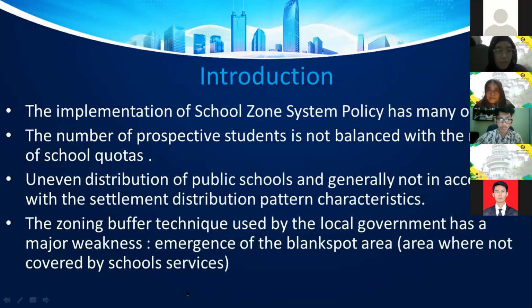Uneven distribution of public schools, spatially and generally, is not in accordance with the settlement distribution pattern characteristics. And the zoning buffer system technique, which is used by many local governments in Indonesia, has a major weakness, which is the image of the blank spot area, the area not covered by school services.